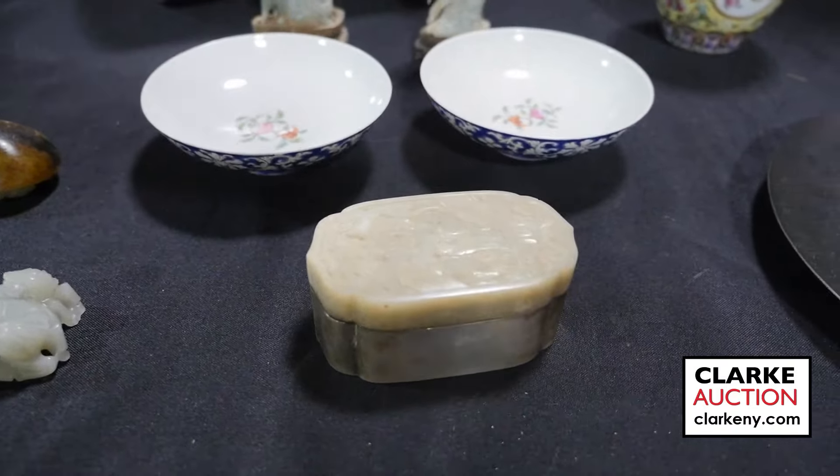Two pieces of blue and white Chinese — we have a lidded jar of prunus and then this wonderful vase displaying warriors in a garden pavilion with trees and a rocky landscape. Gilt bronze deity — really quite interesting, multiple arms, a crown and multiple heads, standing on two figures. This is an interesting collection of cups representing the twelve months — they are Chinese Famille Rose, with calligraphy and marks. Each cup represents a different month and displays a different flower — really quite beautiful, a complete set.